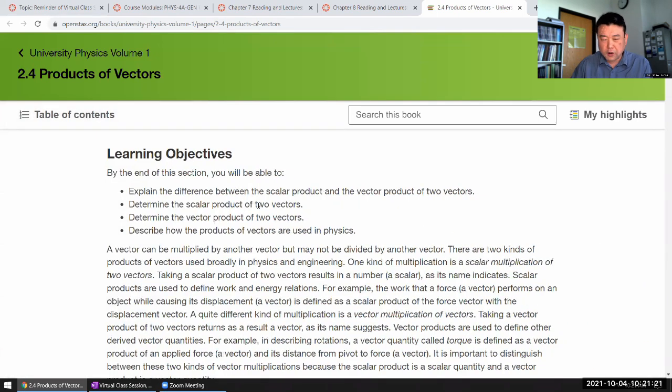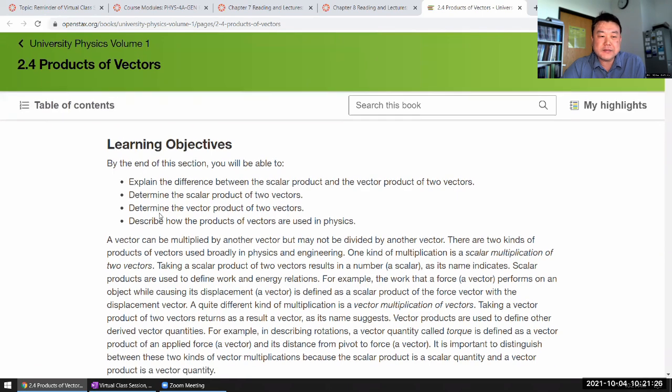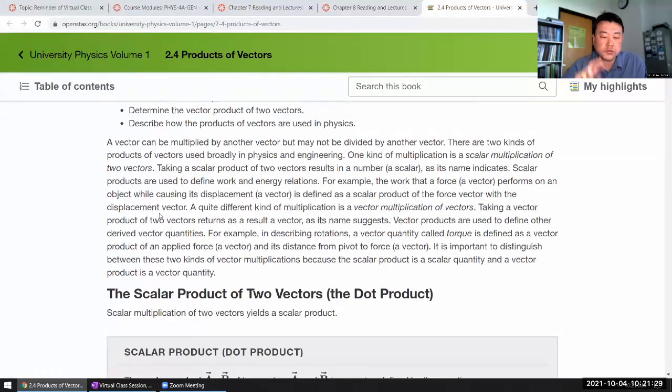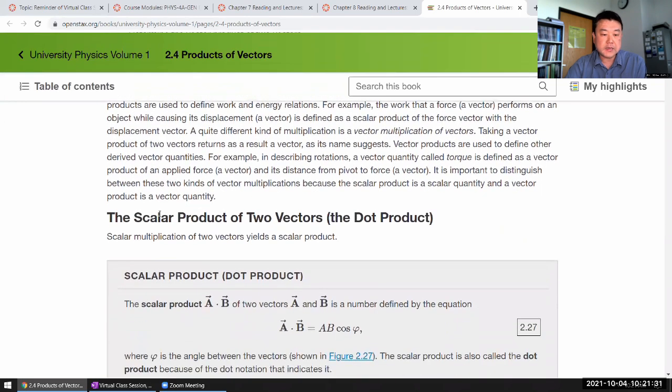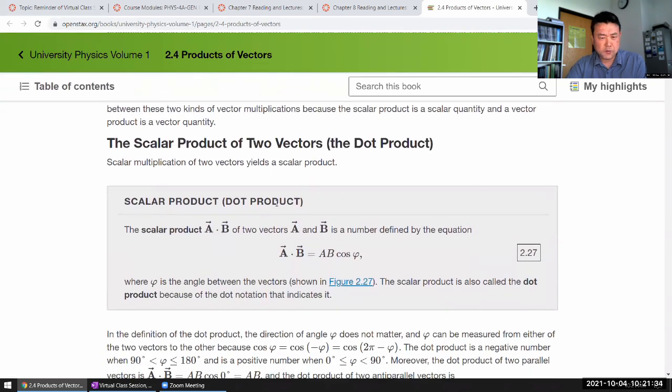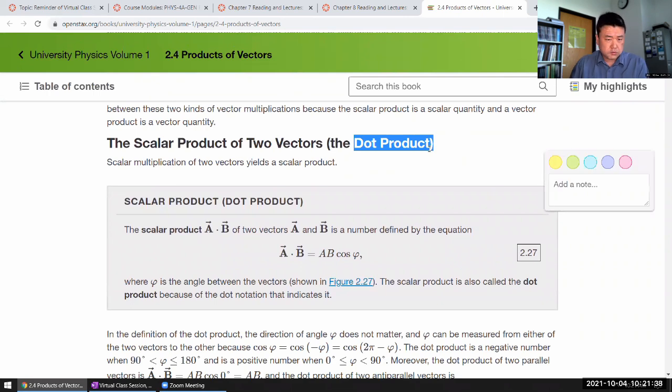Today I want to cover one half of what's in section 2.4, because it covers two different types of products. For today, I want to spend some time talking about the dot product. Your textbook section contains mostly everything, so what I'll be lecturing on now will be more or less duplicative of what's in the textbook. If you already read through the textbook, then great. What I say in the next 5 to 10 minutes should be something that you already know.